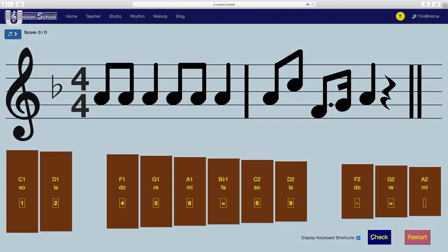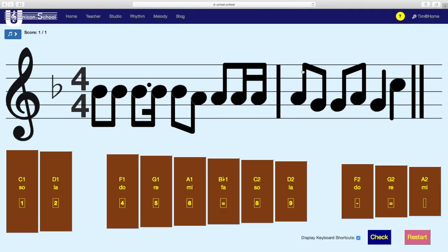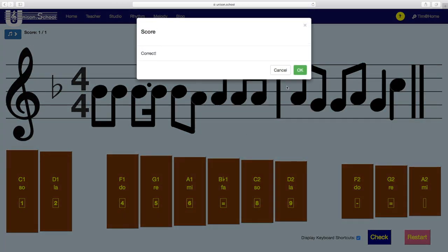Let's check. Correct. Here's the second part. Now it starts on B flat, which is fa right here. Fa, fa, fa, fa, fa, mi, mi, mi, mi, mi, re, re, mi, re, so. Let's check. Correct.